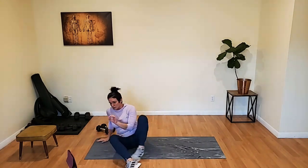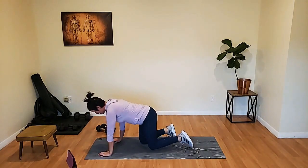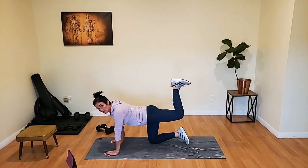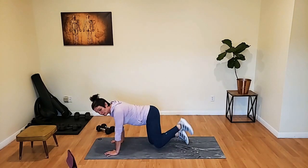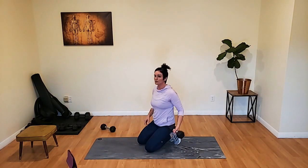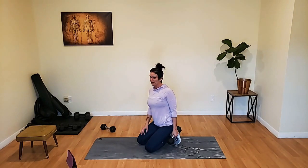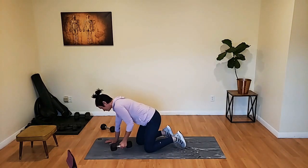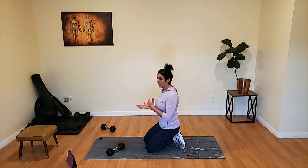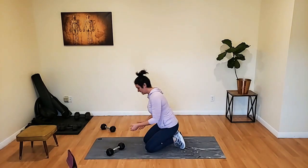So, we are going to be on the hands, on the palms, okay? Wrists directly under the shoulders. This is the basic exercise. You're here and you're here. The foot is flexed. You're pulsing. We're going to make it more fun, if you're up for a challenge, by putting a dumbbell behind the knee. I know, I'm insane. So your 10-second rest is going to be your transition from one side to the other, getting that dumbbell on the knee.